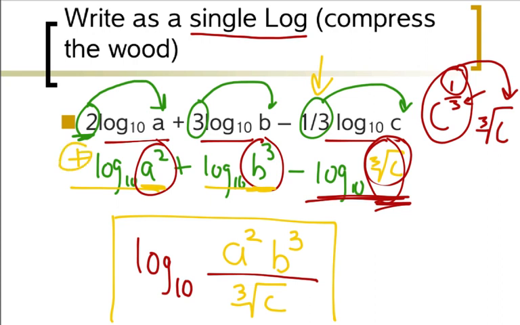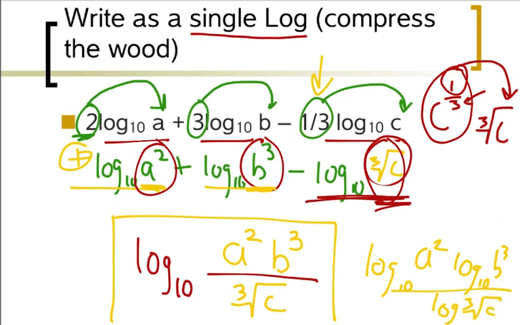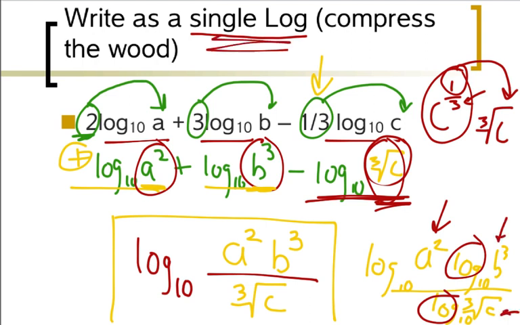Now this is the final answer, by the way. The biggest mistake that I see students make is they'll write log base 10 of a squared and then they'll put another log base 10 of b to the third, and then they'll put over log the cube root of c with the little base 10 in there. So what you can see happens is they put log again and log again. They get the concept that these go on top and this goes on bottom, but they get confused and don't write it as a single logarithm. So make sure that you only write the log once and you're just using these numbers in here. Okay?